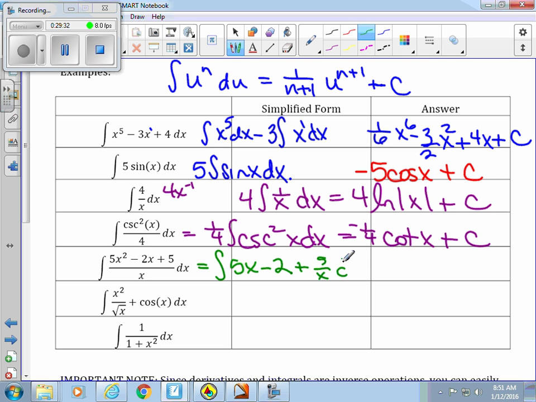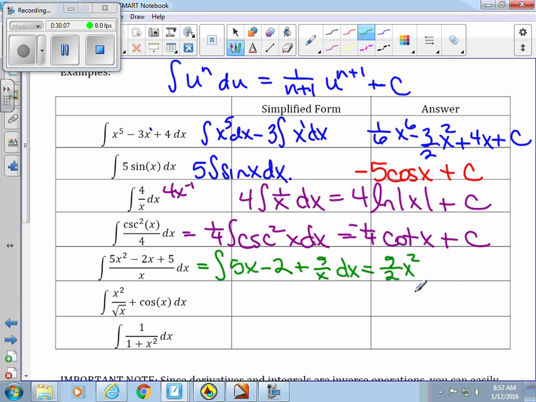Since it's x to the negative 1, it would be a natural log, so it's up to you. But if you see x to the negative 1, remember that that's a natural log antiderivative. What's the antiderivative of 5x? And notice I haven't broken it down quite as much, but you're getting better. So 5x. What is the antiderivative? 5 over 2 x squared. How in the world did she get that?